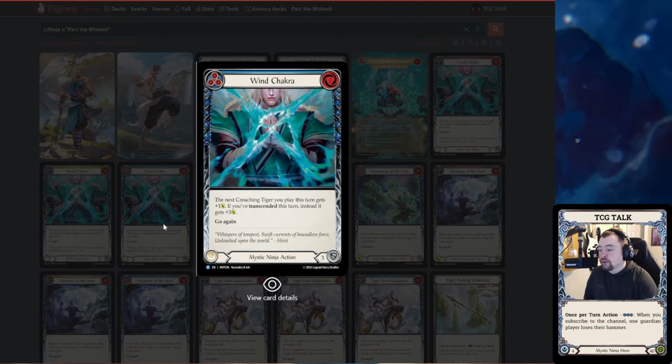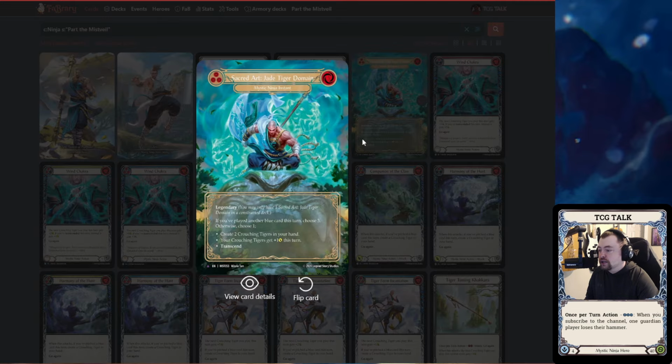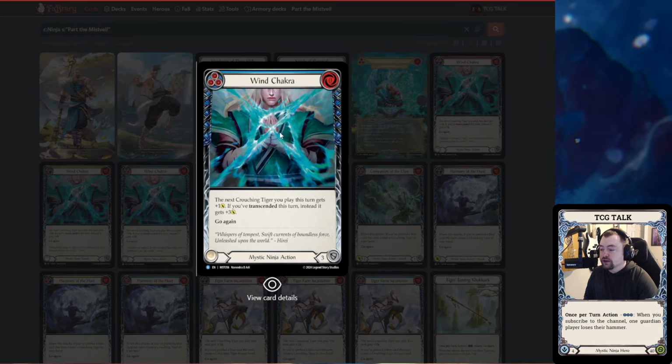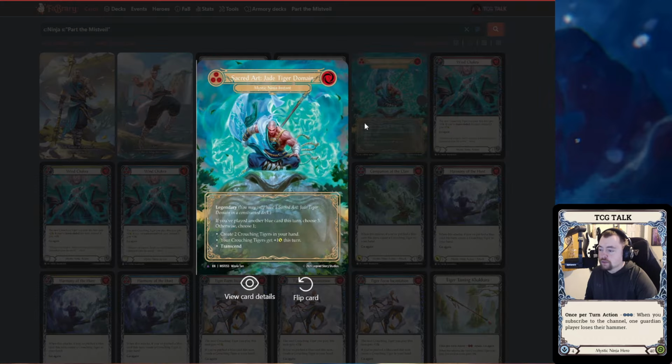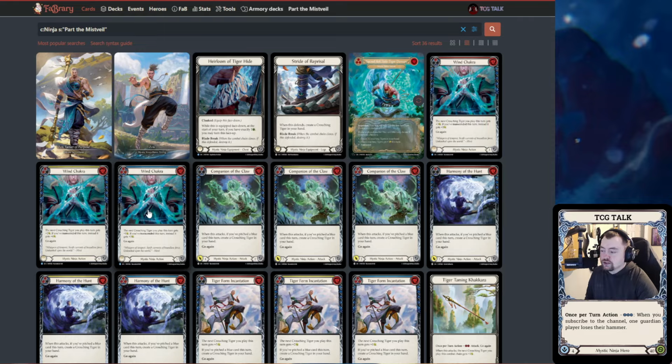So when you partner that with Wind Chakra, if you play Wind Chakra, then you respond to Wind Chakra with blue with the Sacred Art. They'll see each other basically. What is the easiest way to explain it? And you'll get all 3 abilities from here, and then this will transcend, so it'll get the +3 instead of the +1. So your first Crouchy Tiger, if you don't buff it in any other way, will come in for +4 because it's +1 from the Sacred Art and +3 from the Wind Chakra.